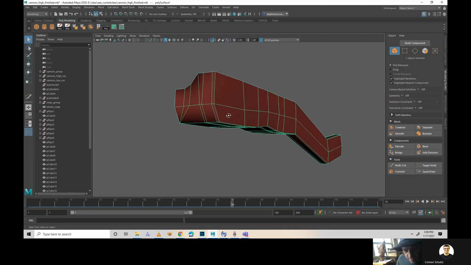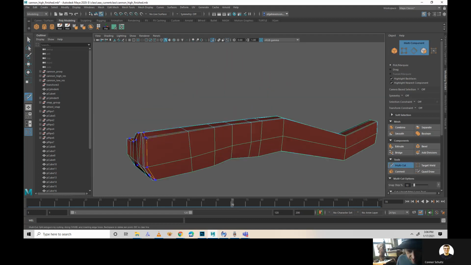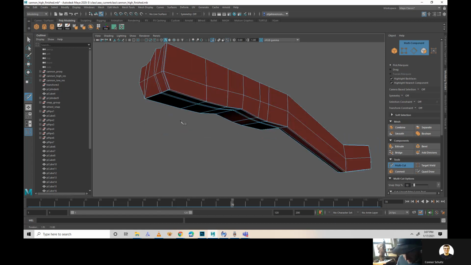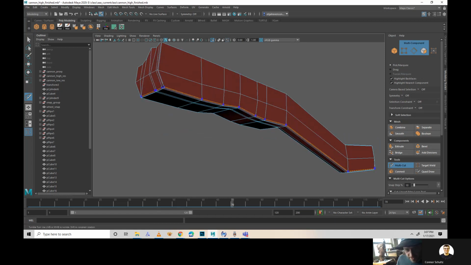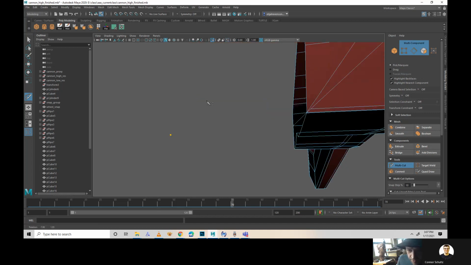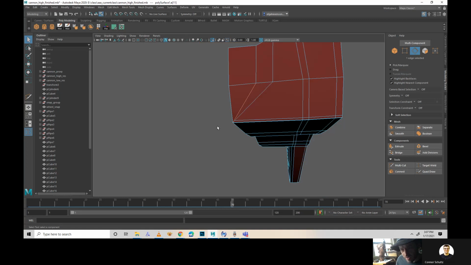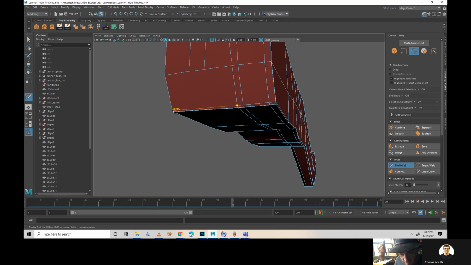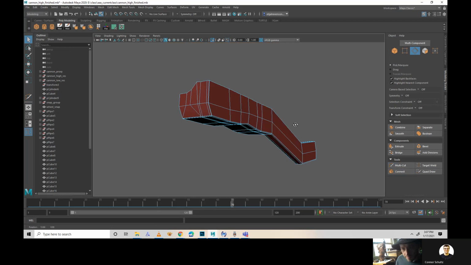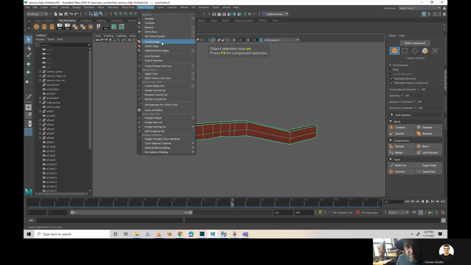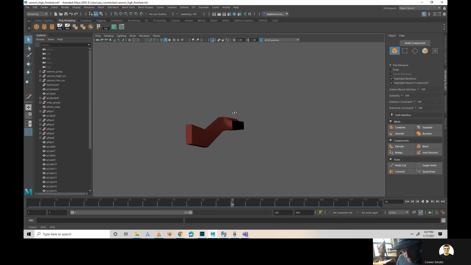This front area looks awful, so I will put an extra edge in the front. Bottom does need an edge. If you notice, if I try to add an edge, it doesn't go all the way around if there's a triangle. And this one spot is an area that I should clean up, because that doesn't look right at all. So I'm going to delete all this. I'm going to do a multi-cut to the center here, and then these can still be triangles. I don't need them to be anything more than that, but we'll do a mesh display soften edge. That looks great. That is what I want.